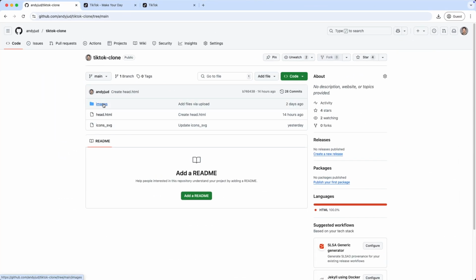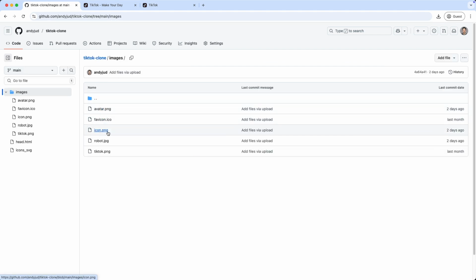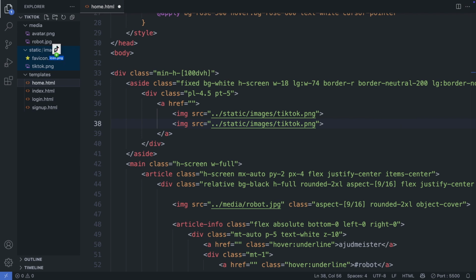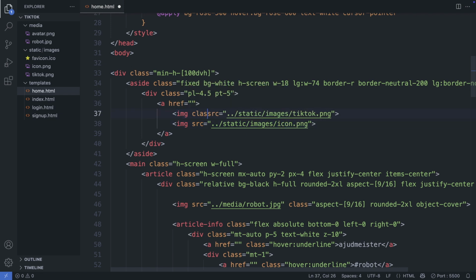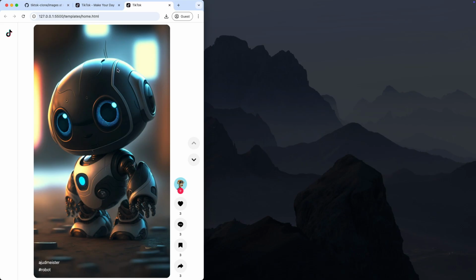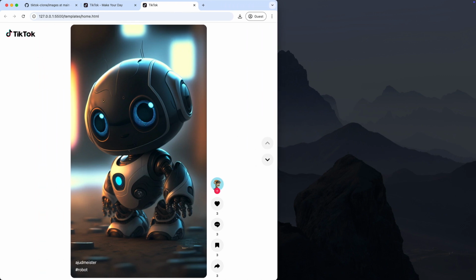Next, let's add the icon when the sidebar collapses. The icon is in the images folder as icon.png. I move it into my static folder and change here the source file. Then the full logo is hidden on mobile screens, but visible on large screen sizes. We show it with the block class. And for the icon, the opposite. Okay, let's check it out. We are here on the small screen size and see just the icon. But if we make the window bigger, the logo is displayed. Nice.